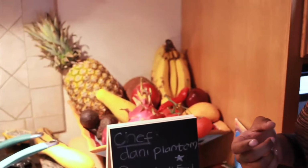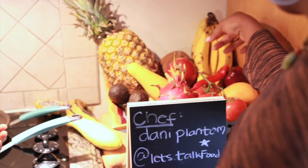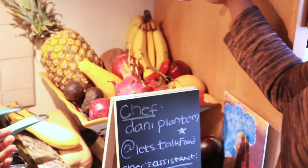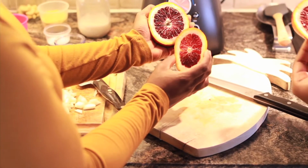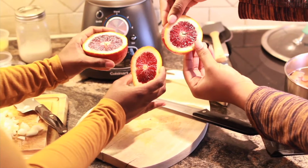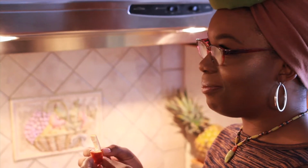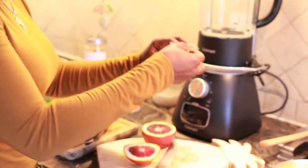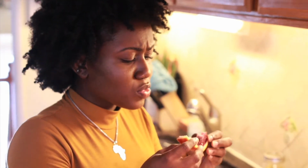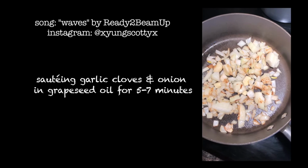Come on, let's take a trip to my fruit basket. Shara, I want you to just pick something in here you want to try. What stands out to you? These. Oh my goodness. Do you want me to pick something for you? Pick for me. Blood orange. Yeah, I need that. The perfection. This is what God gave us to eat. Balance. Instantly. Oh my God. Ooh, I need more of that. Give me more.